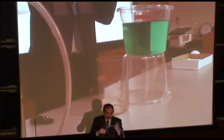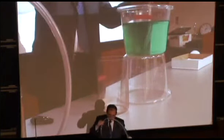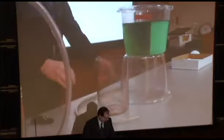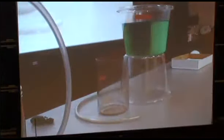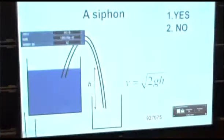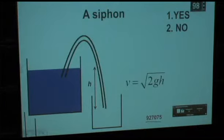1 for yes, 2 for no. Okay? I'm going to do this slowly. So eventually this goes below this mark. And my question is, will water start moving? 1 for yes. 2 for no. And if you're late, this is the personal response. Now I start my timer, and now I'm switching back to this camera, and now I'm starting doing this.